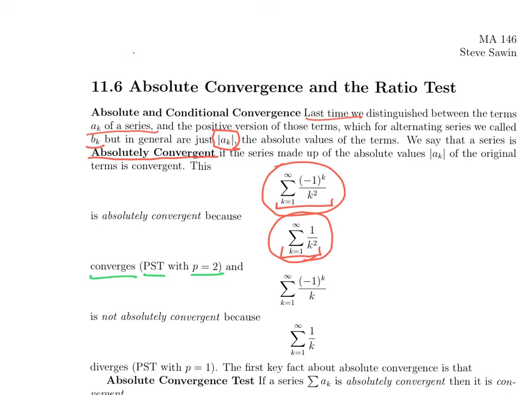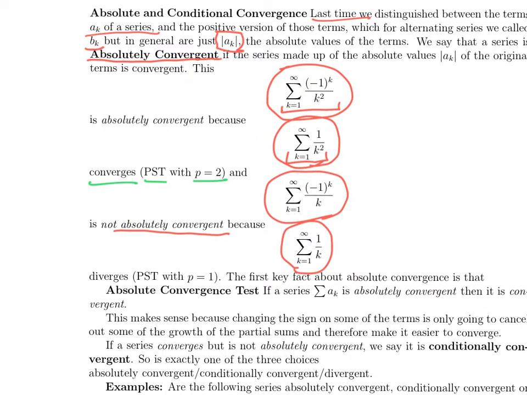On the other hand, the series sum of (-1)^k/k from k=1 to infinity is not absolutely convergent. That's because its positive version, 1/k, is also a p-series, but with p=1, so it diverges.